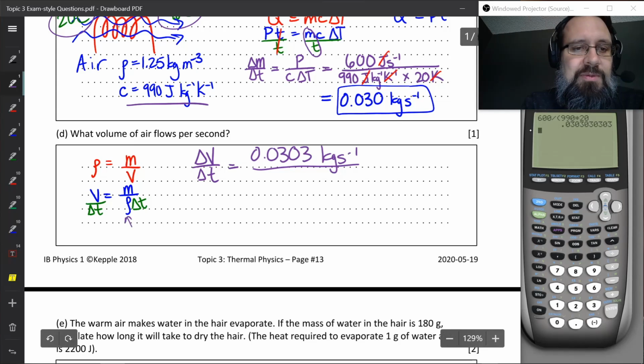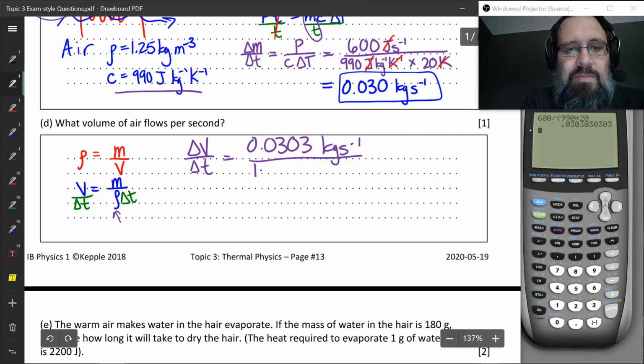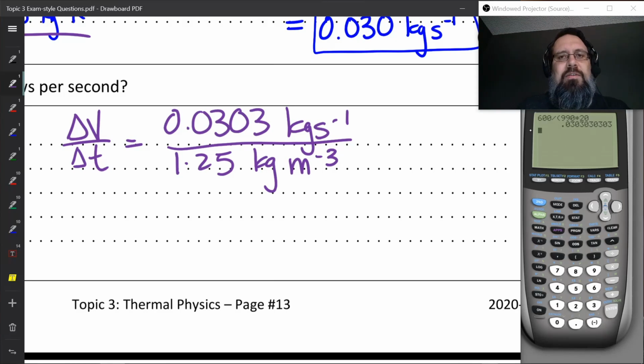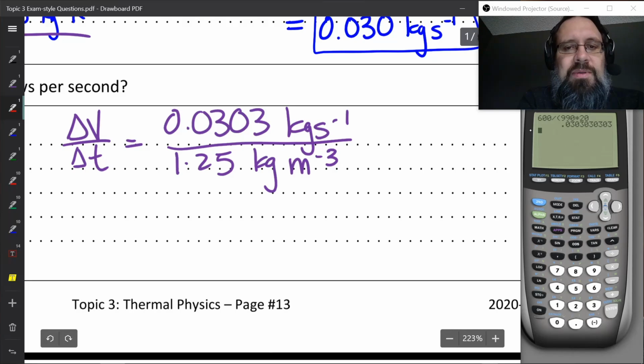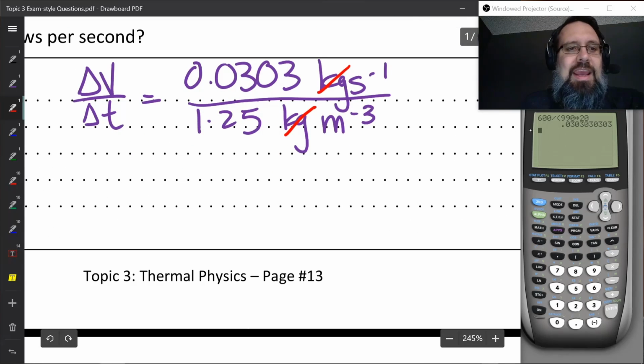So down, I'm looking at this part right there. The density was 1.25, 1.25 kilograms per cubic meter. And now let's just make sure that we get the correct units. So we'd expect to have volume per second or volume per time, which is going to be cubic meters per second. So we notice that the kilograms cancel out, which is good because dividing by the density is to get rid of the mass, just turn it into a volume. And then we can see that it's per seconds per cubic meter. So that's cubic meter per second. That is indeed a volume flow rate.